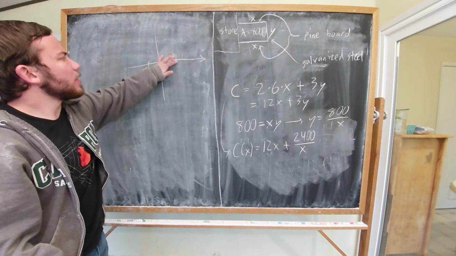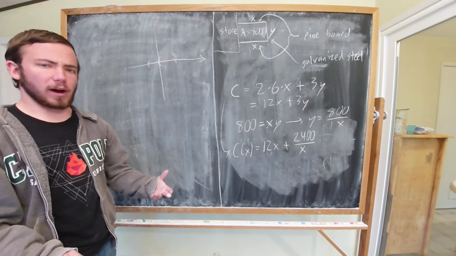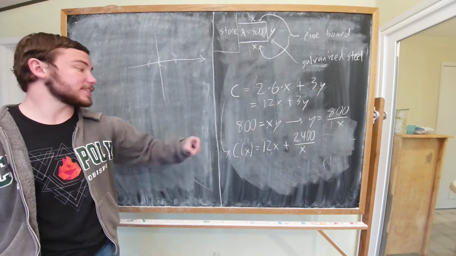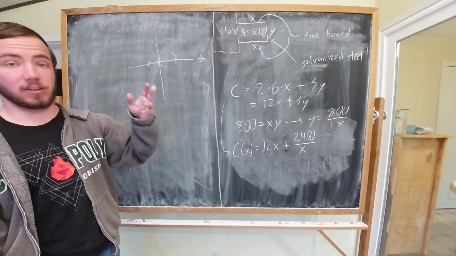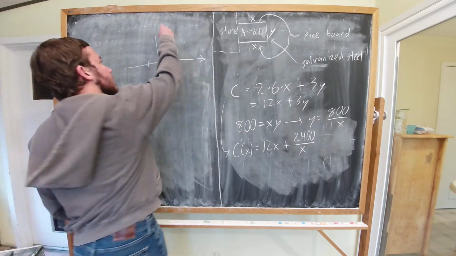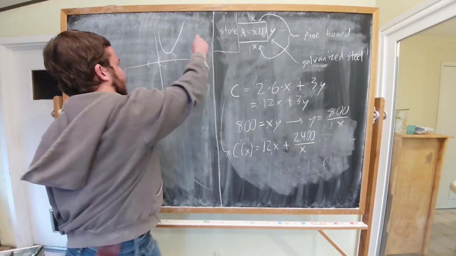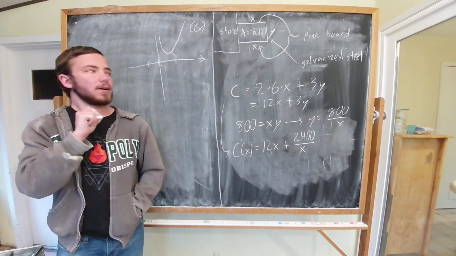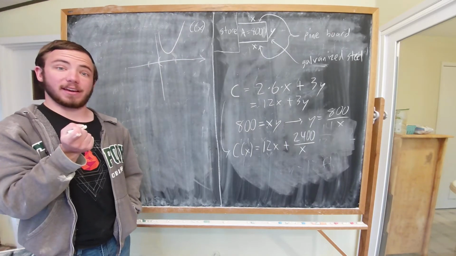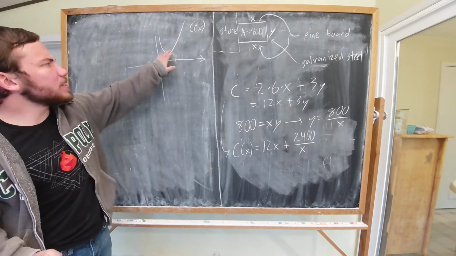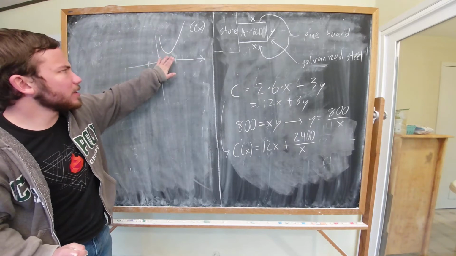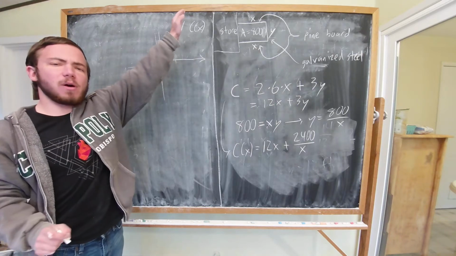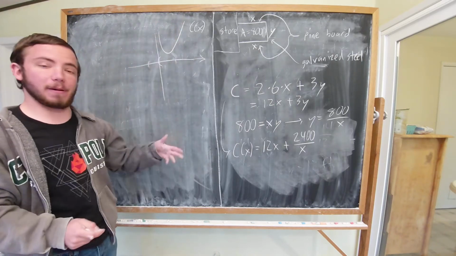So how do we do that? Technically, our procedure won't work. The only real procedure that would work for this would be to try to sketch c of x and find a local minimum that way. If you graph c of x, it would look something like this. But here's the crazy thing. Looking at this graph, we see that past the single minimum that we can show it'll have, there is no other local minimum. This graph will keep going up forever and ever.